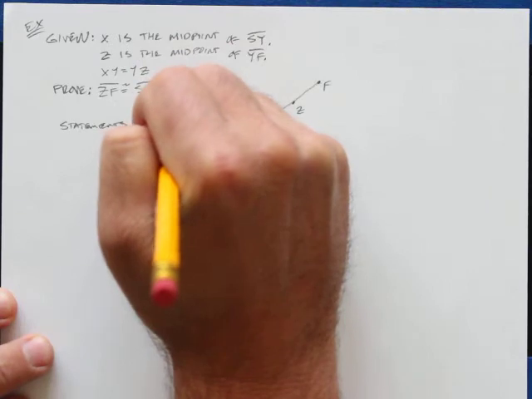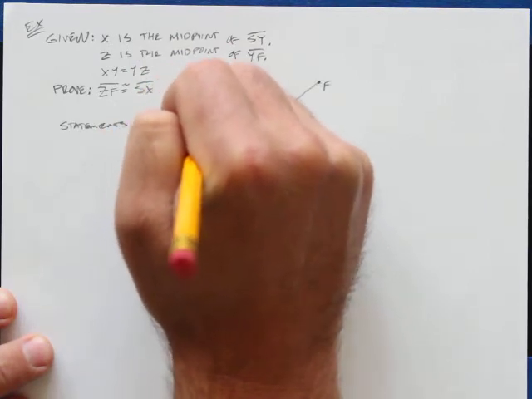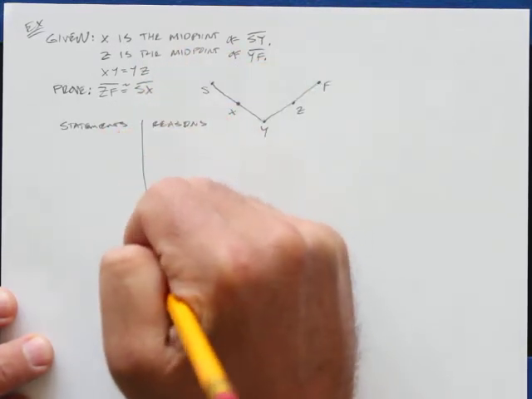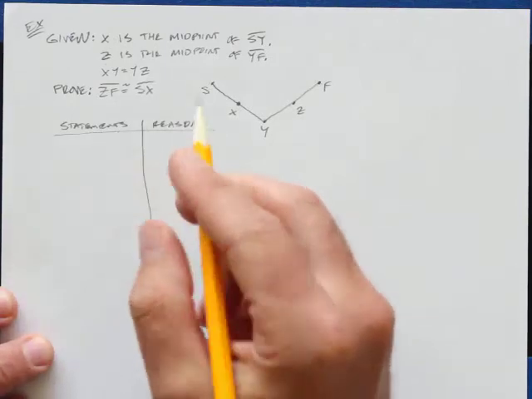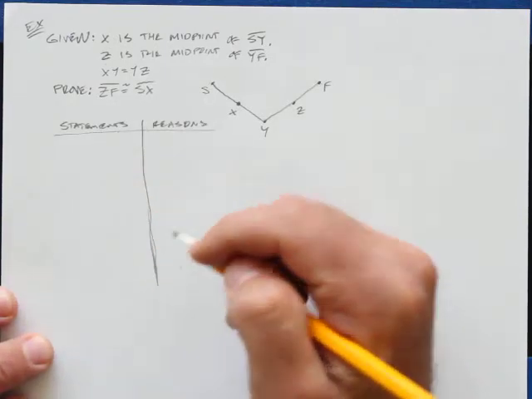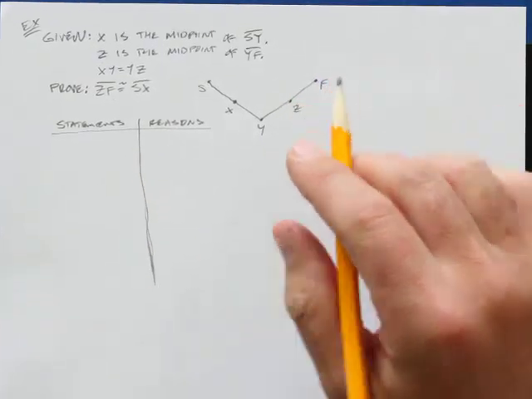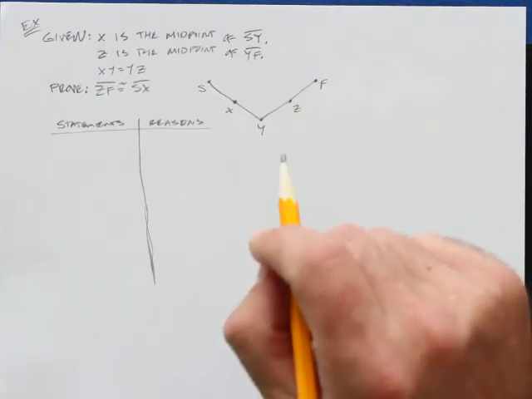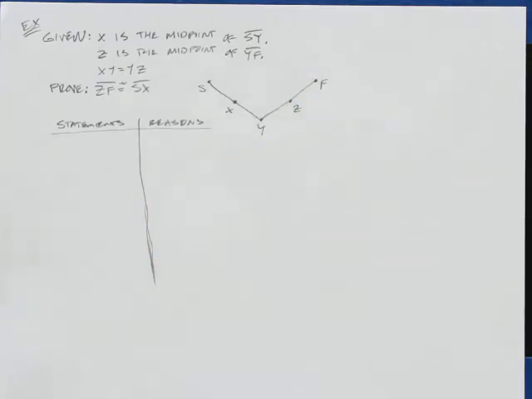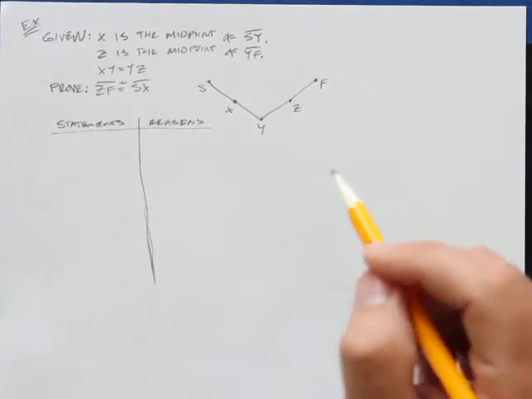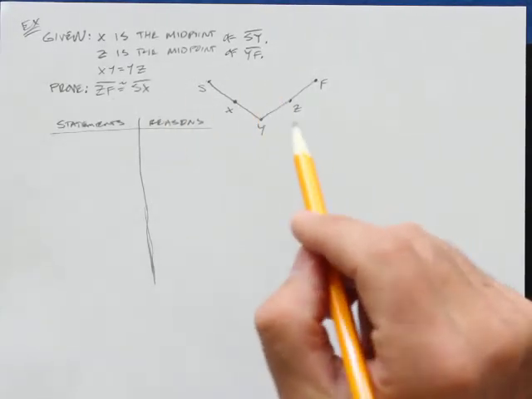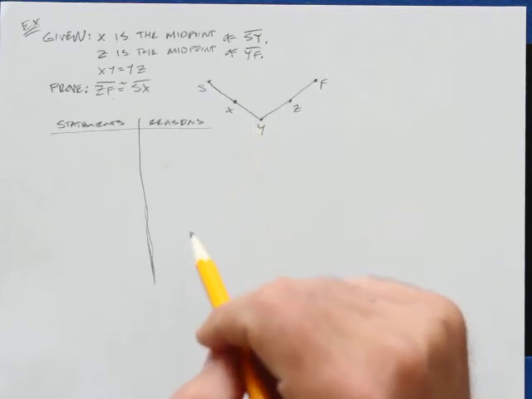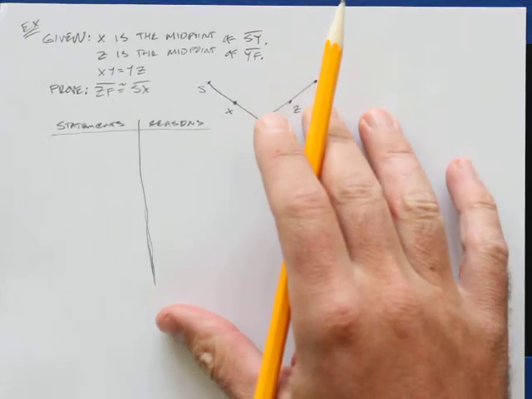Okay, so I'm going to write this as our T-table, with statements and our reasons, and I'm going to go over the plan before we get started. The first thing we're supposed to do when we do a proof is think of a plan. Some of the other ones we've done have been a little bit complicated, and it's hard to talk about the plan, but this one, I feel like we can talk about the plan first.